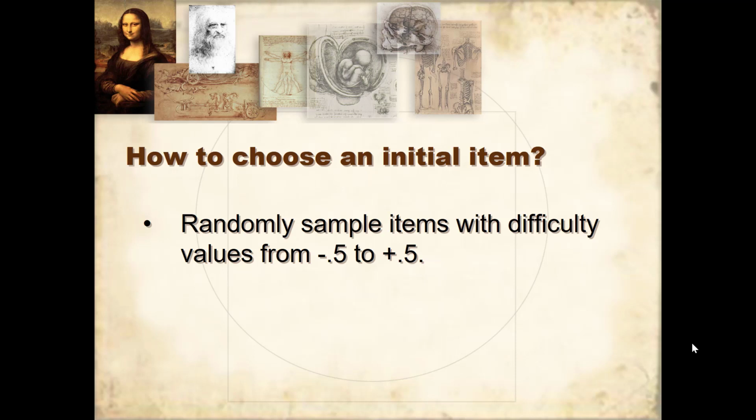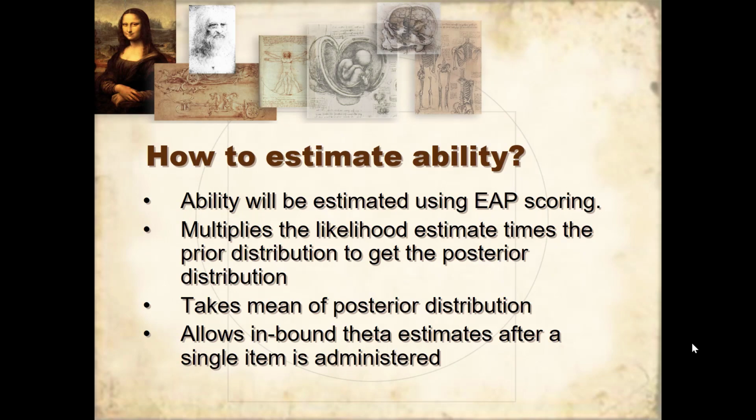The other way to deal with item exposure, and this comes up again not only with the initial item, but choosing any item to present, is to make some kind of algorithm. An algorithm that considers how often the item has been presented, so you're picking the item in part based on how often it's been presented. You make literally a weighting parameter that goes into the item selection algorithm, which I'll talk more about a little bit later. And that's another way to make sure you're not presenting the same item over and over and over. We'll talk about that when we talk about how to choose items. So once you've got your initial item, you have to figure out how you're going to estimate ability.